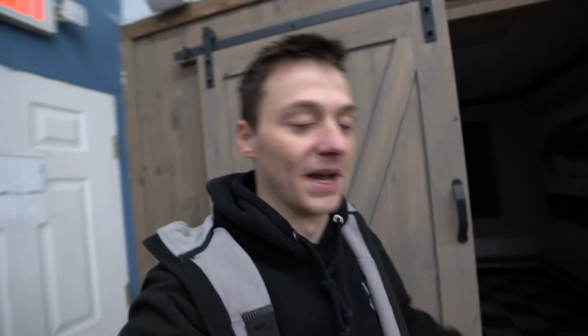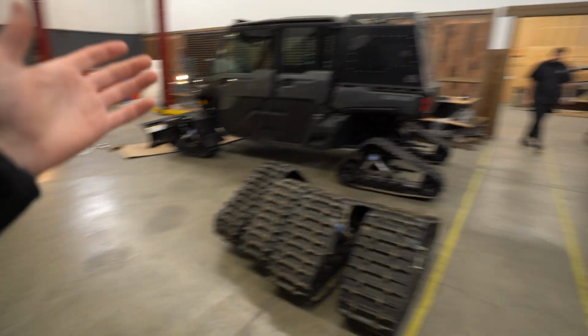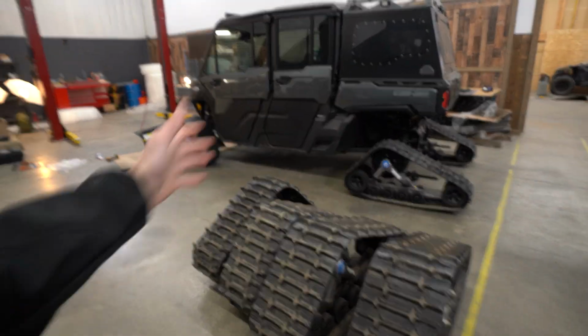Now, if you guys haven't already picked up on what I'm doing and what I have planned, I am wanting to put Trax, snow tracks on a Subaru. Now, it's been done on a Subaru before, not to the extent that we're doing. Here we're at a location where they specialize in this. He's gonna give us a little talk around on what this is, because this is not my world of expertise whatsoever. I just have a dumb idea. I've had this idea for almost 4 years now, and today's the day where we're actually gonna make this happen.